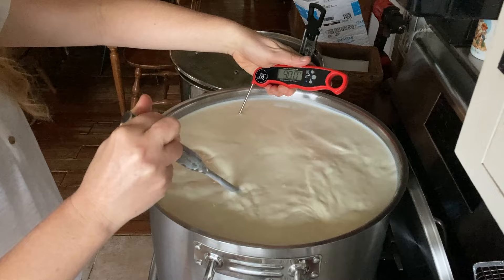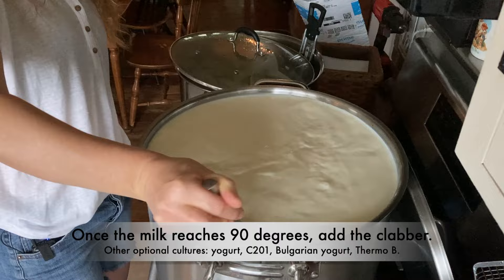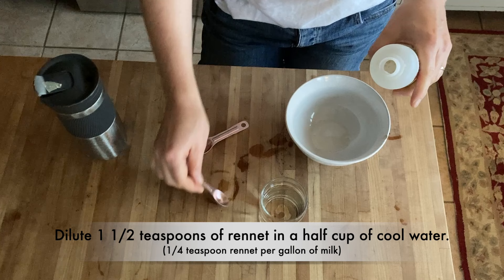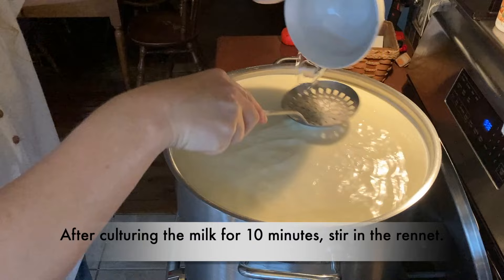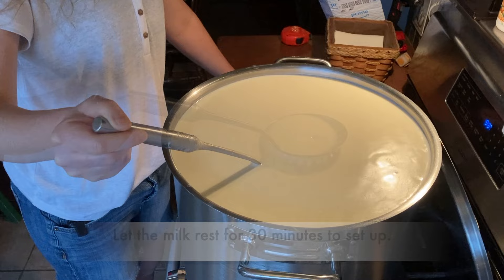We're at 90 degrees. I'm going to cut the heat and now add the claviculture. This is a fast-culturing cheese — it will set up for 10 minutes and then we add the rennet, so it does not take very long. This is the rennet I get from New England Cheesemaking Supply. I'm going to use one and a half teaspoons. The recipe calls for half a teaspoon per every two gallons of milk and I'm using almost eight gallons, so technically I should use two teaspoons, but I always dial back my rennet — I found it's just better that way. You dilute the rennet with a little bit of water, and stir for no longer than 30 to 45 seconds.